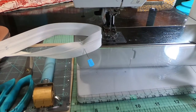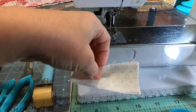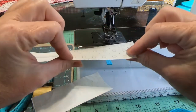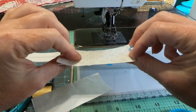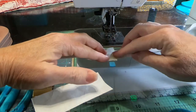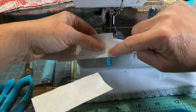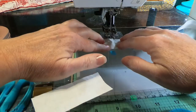So I'm going to take this scrap and cut it in half, so I've got about a 3.5 inch long piece or so. And I'm just going to be lining this. It's never going to be seen inside the pillow, but I do like to have the right sides together. I'm lining that up over the zipper, and I've got it a 1/4 inch beyond my pin where I've marked my zipper, but I'm actually going to be sewing right on the line where the pin is underneath.